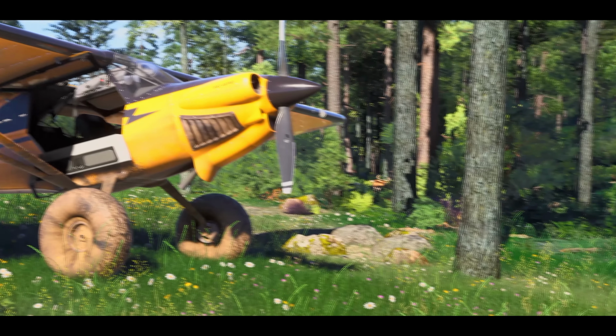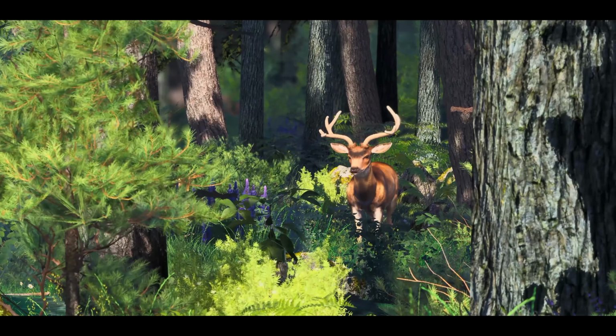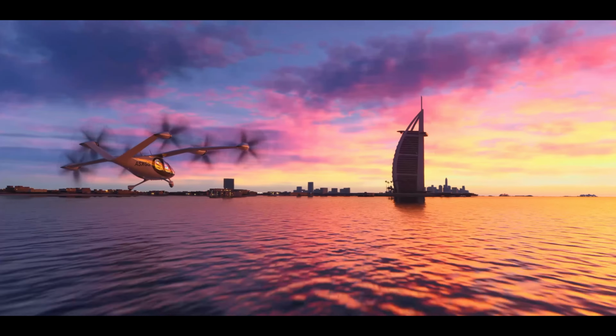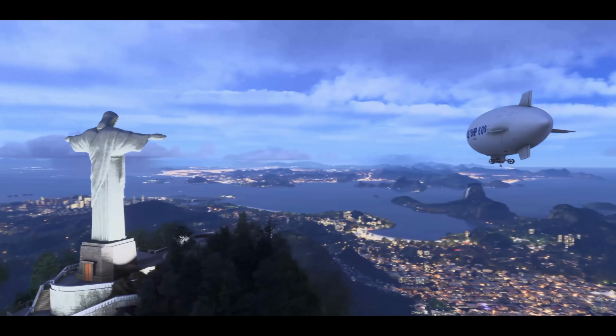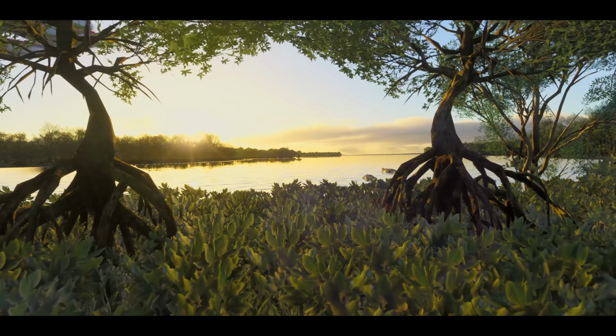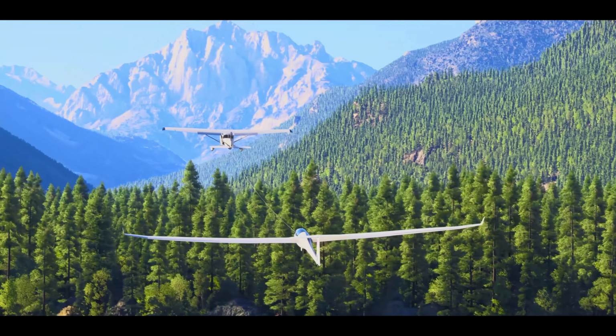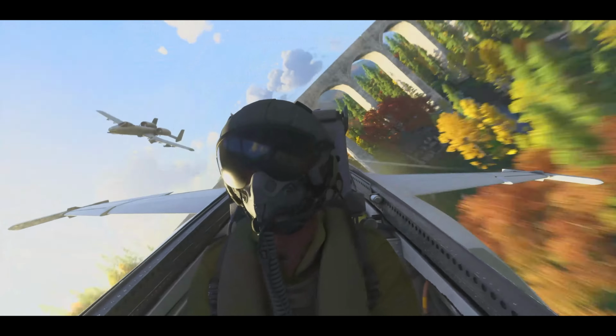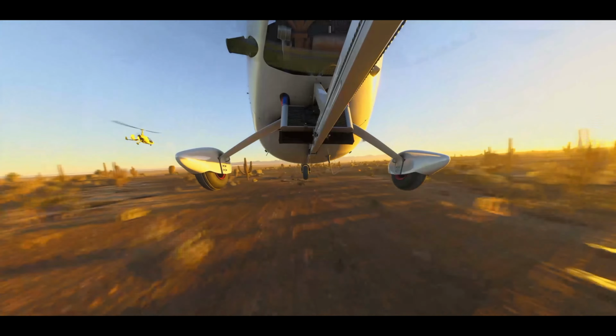Then came Microsoft Flight Simulator 2020. It was a major step forward with highly detailed scenery, real-world locations, live weather, and an incredible virtual representation of the planet. I could fly over familiar places, visit airports around the world, and explore locations I may never go to see in person.